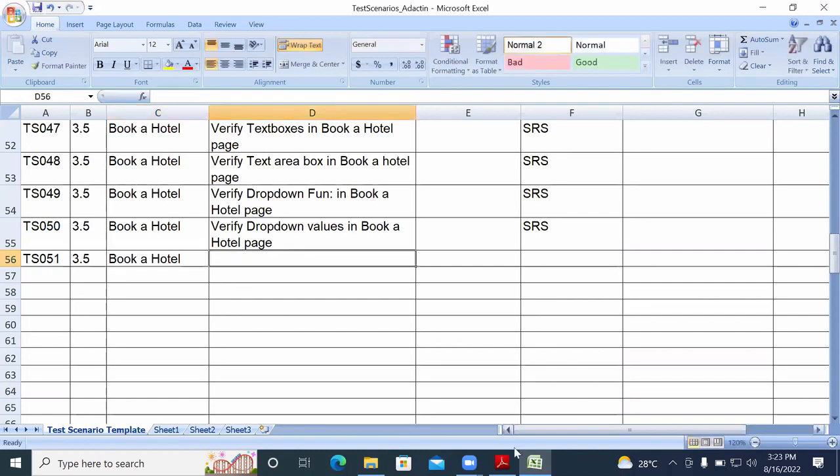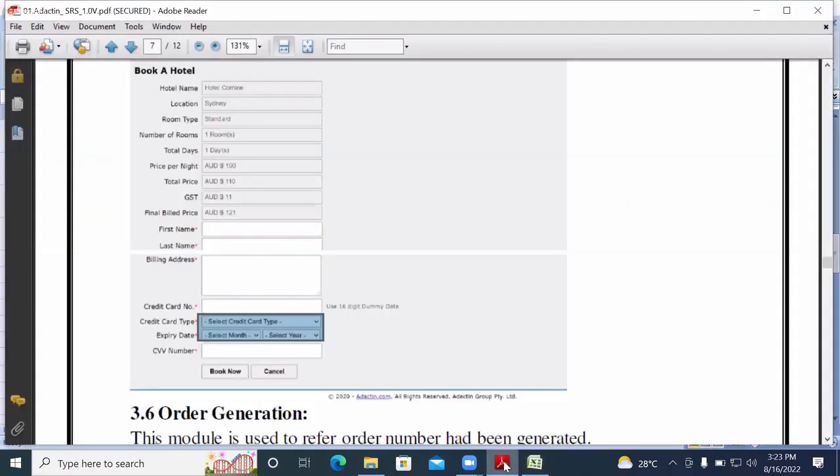Okay, done. Now we can see here, what is the next functionality?